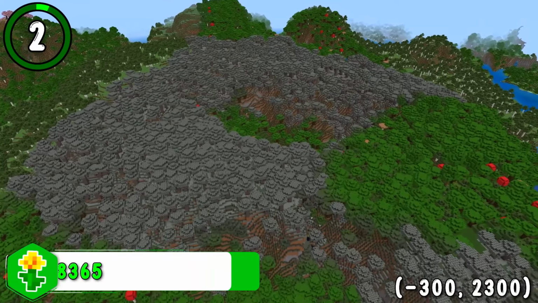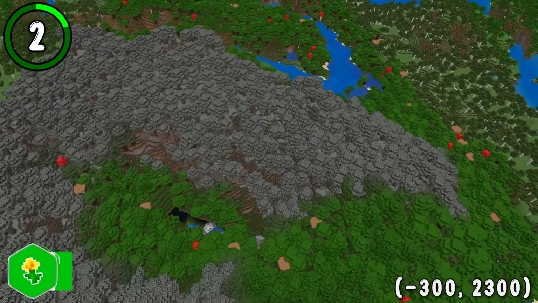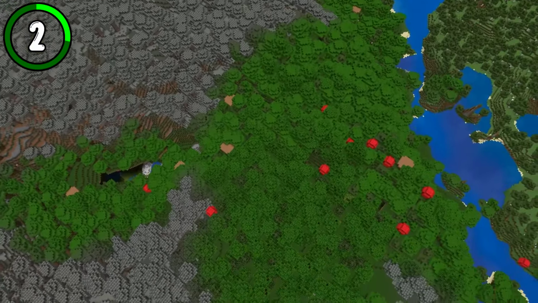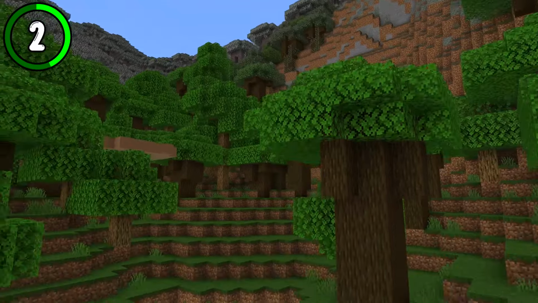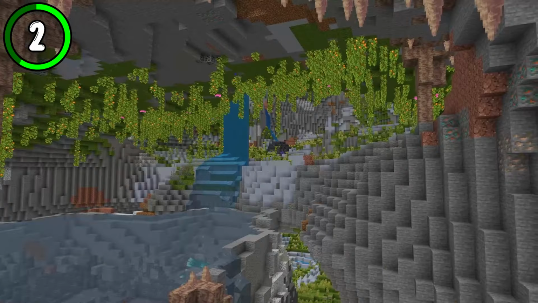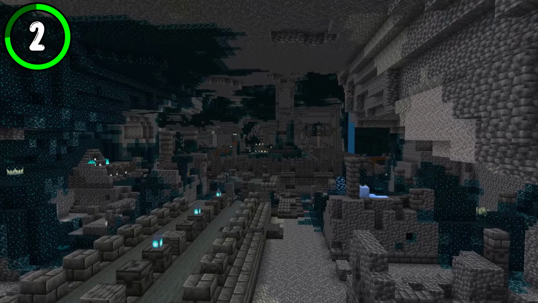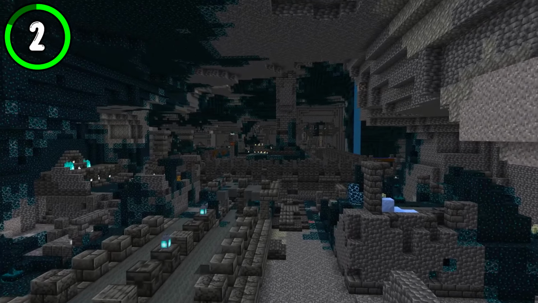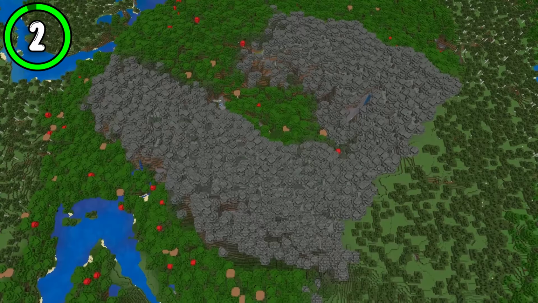While the surface of this one is pretty cool, wait until you see underground. First of all though, you have a horseshoe of Pale Garden trees with jungle trees on one side leaking down into the middle. Now if you come into the middle, you're going to see a sky exposed lush cave, and this thing is absolutely massive. And it also leads down into a deep dark.